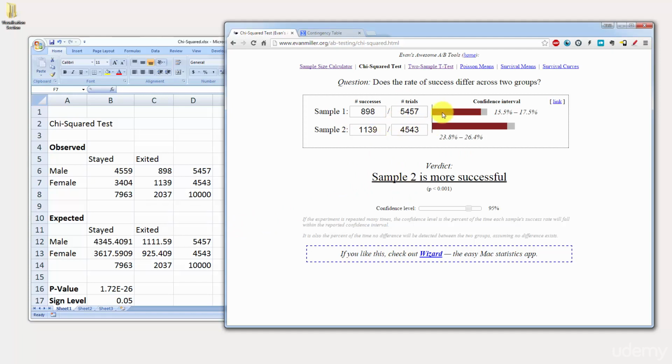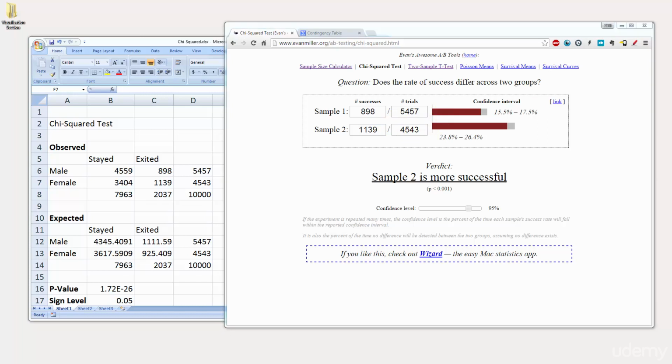And what we're going to do now is finish off with the rules of a chi-square test. Let me just find them. I will bring them up just now. And there they are.